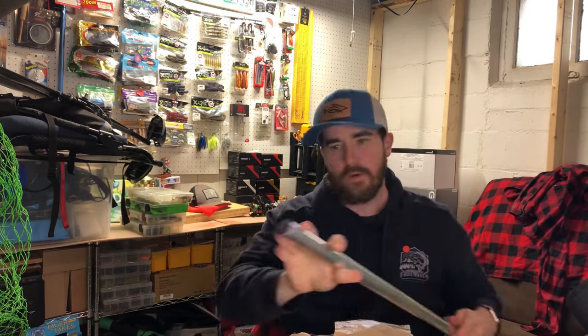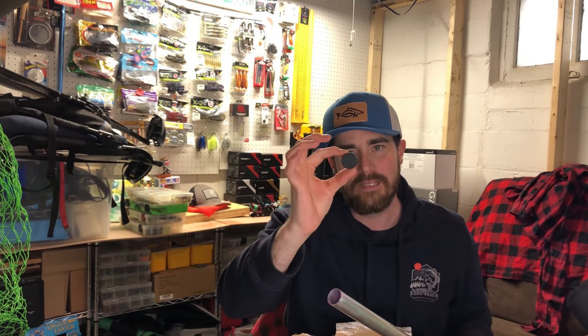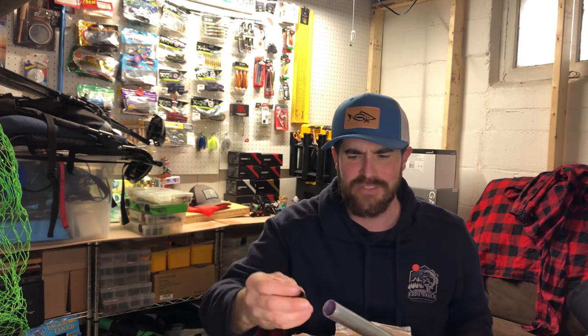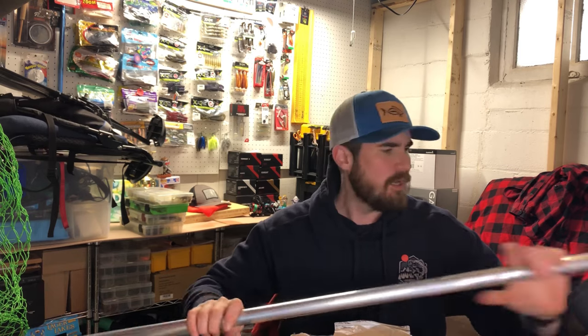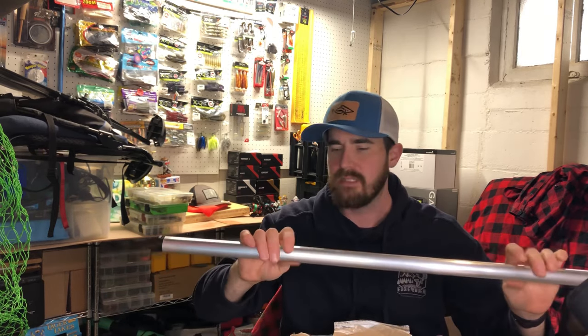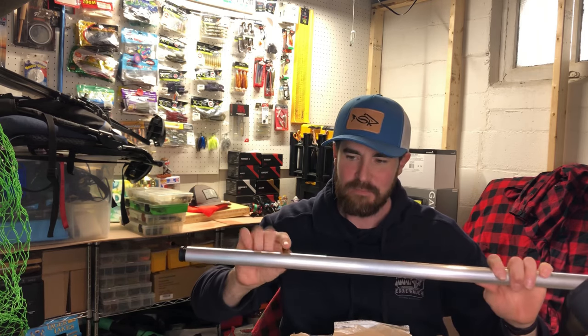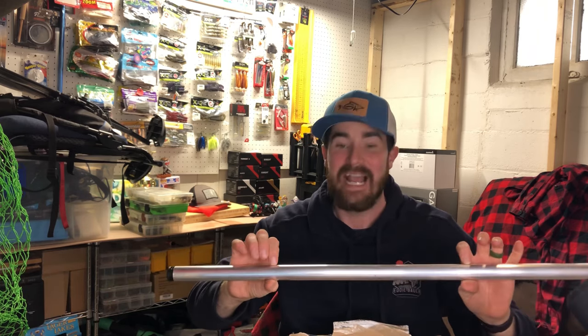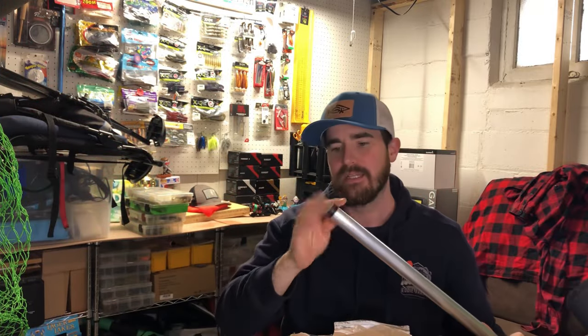For the sharp edges, I found some little plastic end caps on Amazon meant for the bottoms of chairs — this plugs right in and now it's a perfectly smooth edge. I'm probably going to rough this aluminum up a little bit and paint it with some high-temp black paint so it fits in better and looks nicer. Also, this bright bare metal is just going to get really hot, and I don't want to touch it and get burnt.